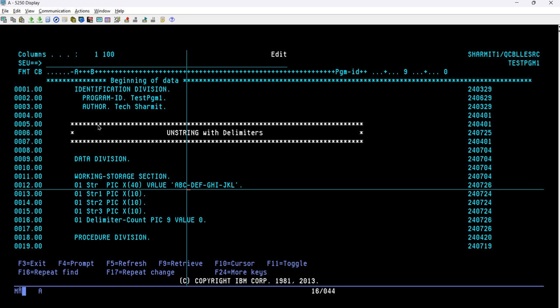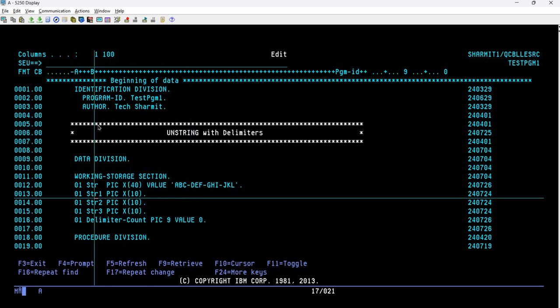Now another requirement is that we want to break down this string on the basis of the hyphen delimiter, but at the same time we also want an exact count of how many delimiters are processed to fetch those values. So this is the new topic for us. In the upcoming lines you will see how we are getting the count as well. Okay, so first thing is that we are going to break it down and store it into some variables.